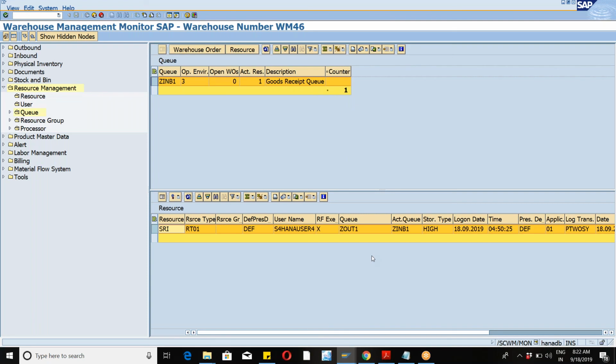Yes, sir. Yeah, that is where this particular queue and the resource management comes into the picture in the system. Every day morning the resource will come, then he will check in his queue, right? Whether inbounds or outbounds are available in his queue. You don't need to check every time. Either you tell him, or the supervisor will do it. You don't need to tell him basically.